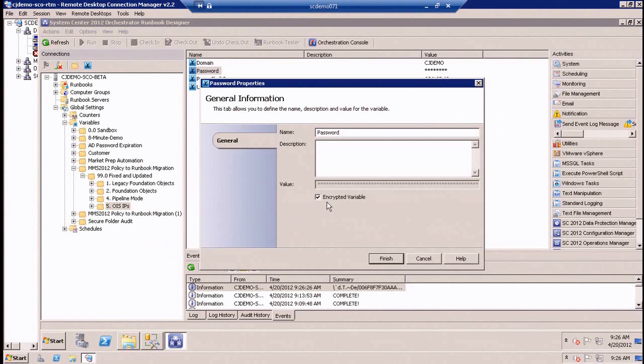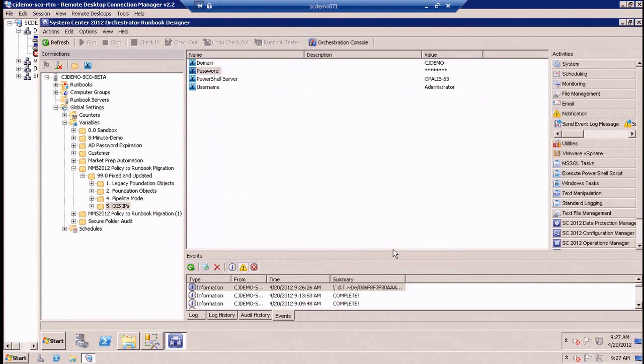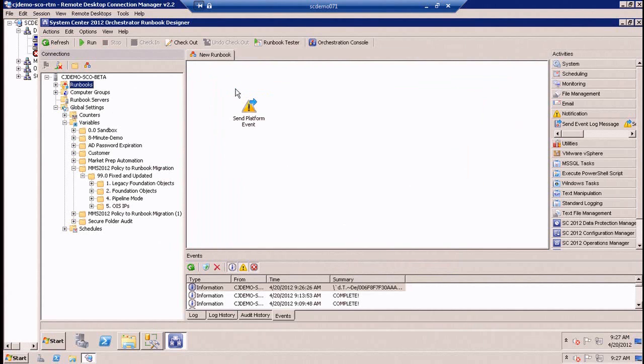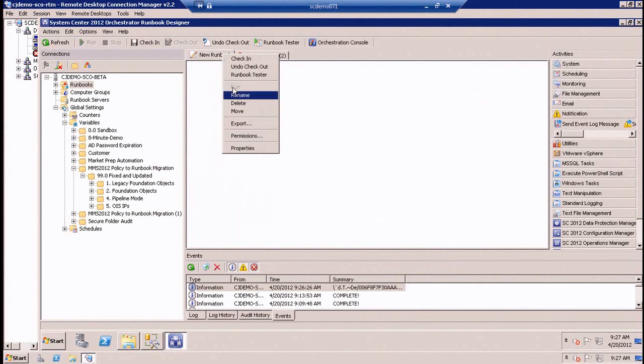If you create a .NET script and you had to put clear text passwords in here, this is a good alternative. In the Run .NET Script activity, the script body is no longer output because there's potential for passwords in there, and we didn't want that, so that's one change there. Next change that I'm going to talk about, and I'm going to quickly get rid of this. I'm going to create two runbooks. I'm going to rename this one to parent and this one to child.